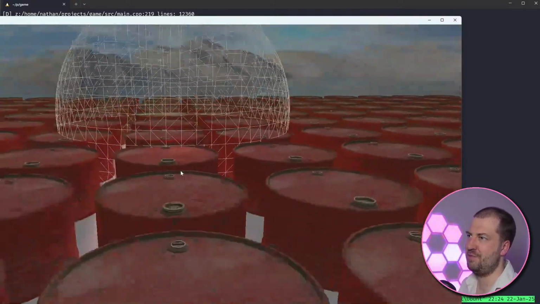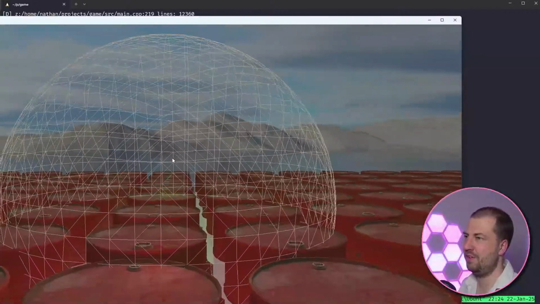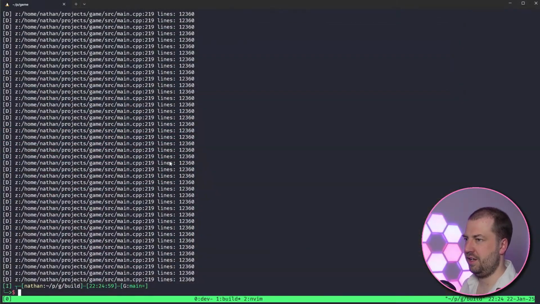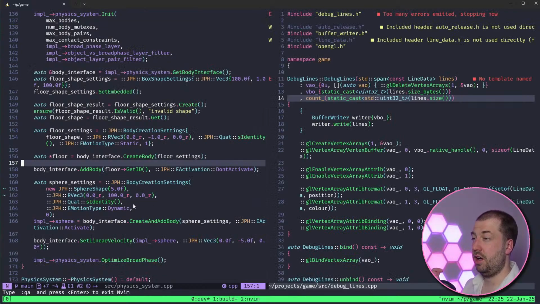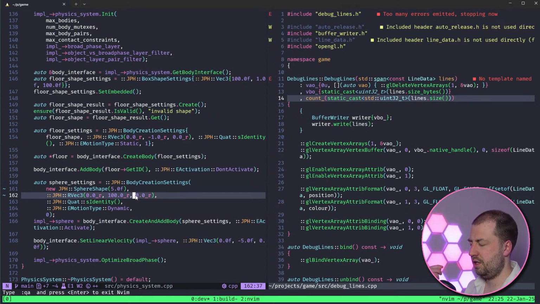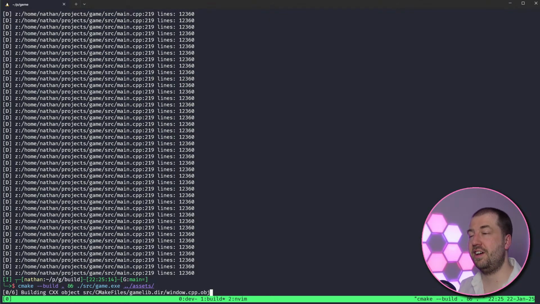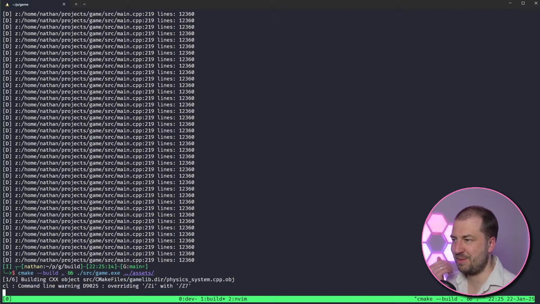I might need to move myself back a little bit or move that forward. Right, okay. So I want it in the negative Z. I want it to be in front of me. Let's see if Jolt's coordinate system aligns with our expectations.